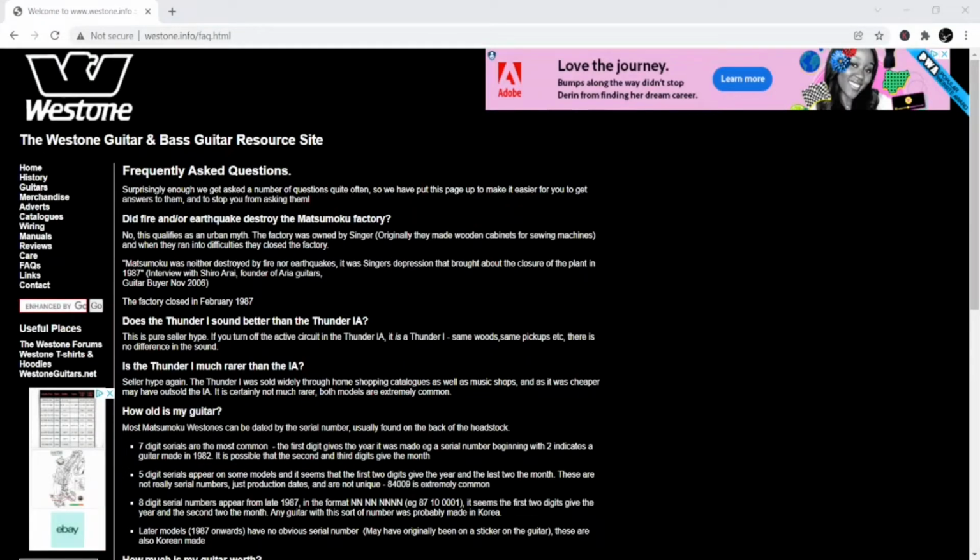So, from the same website, they're saying, with regards to the serial number, if it begins with a 2, then it is likely to be 1982. So that indicates the year, which this one does.